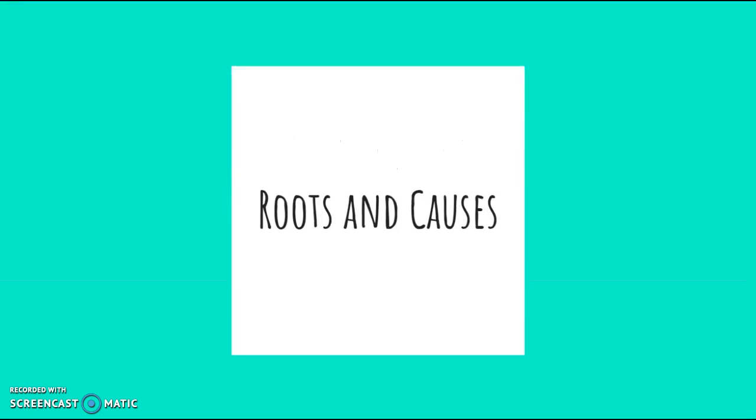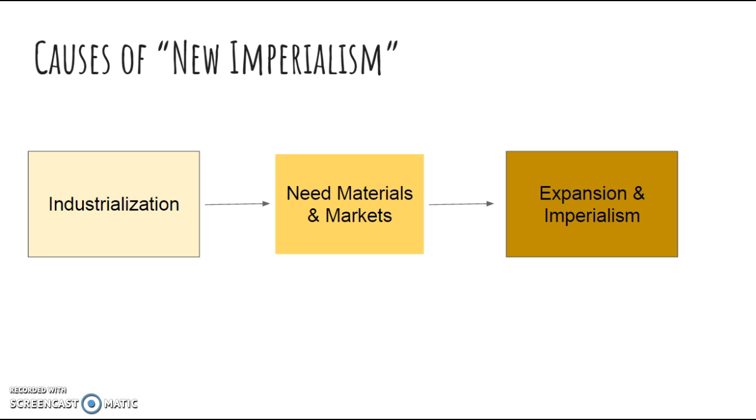For the most part, we'll discuss America's shift from an isolationist policy to one of expansion by focusing first on the roots and causes of new imperialism, and then we'll give a glance at America's expansionist policies in the Caribbean and Pacific Islands. The imperialism of the late 19th and early 20th centuries was caused largely by factors associated with the industrialization of the Gilded Age.